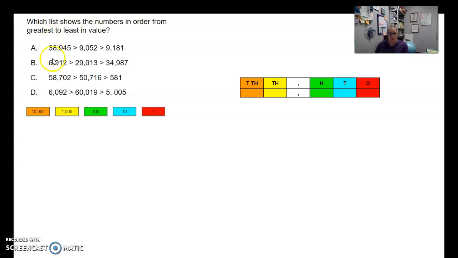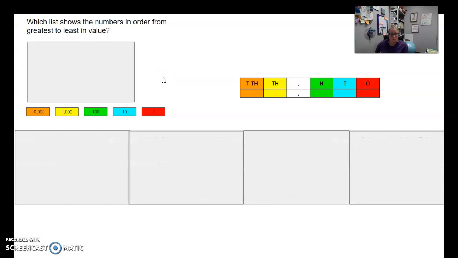So we're trying to figure out which one of these answer choices goes from the biggest number to the smallest number. Just like we always do whenever we get ready to work on a problem with multiple choice, we're going to cover it up. But because our answers are the work we have to show, we're going to set it up a little bit different. We are going to cover them up, but we're also going to create workspace for us to be able to go answer by answer. So we are going to have 4 different spots, which are all of our numbers that are here.